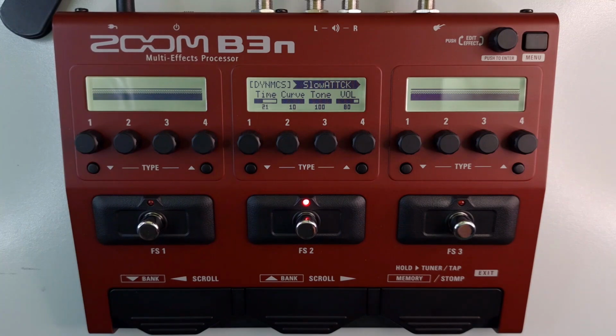How much processing power? Dynamics. The Zoom B3n can have up to 7 effects in a chain. Each effect uses up a percentage of the processing power. Exceeding 100 within the chain will result in a process overflow warning. Here's how much each effect in this category uses.